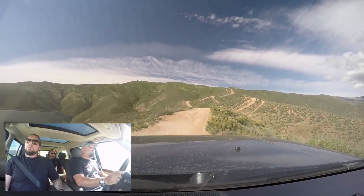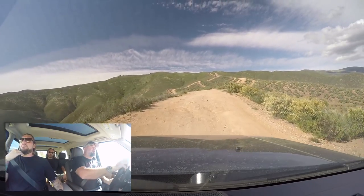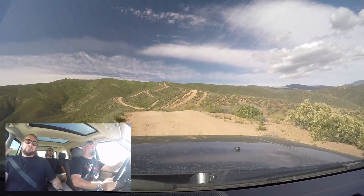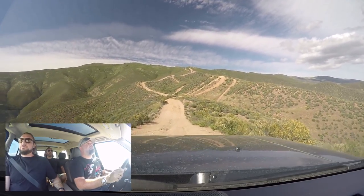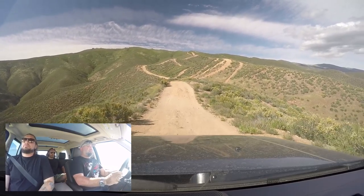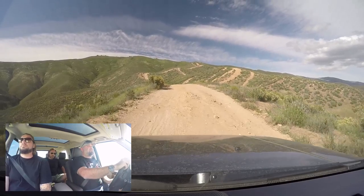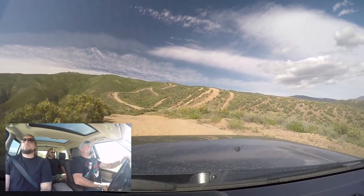That's the key — I was reading an article, some kid wrecked his truck up here and rolled down the mountain because his brakes failed. You're riding your brakes too much if they're failing at five miles an hour. With eight gears and a low range and a two-speed transfer case, you'd almost never have to use the brakes up here. If I even take my foot off the gas at all, it sends me through the windshield, almost.